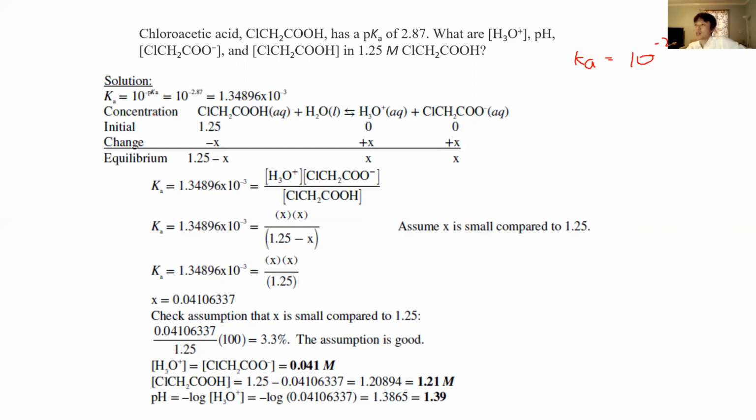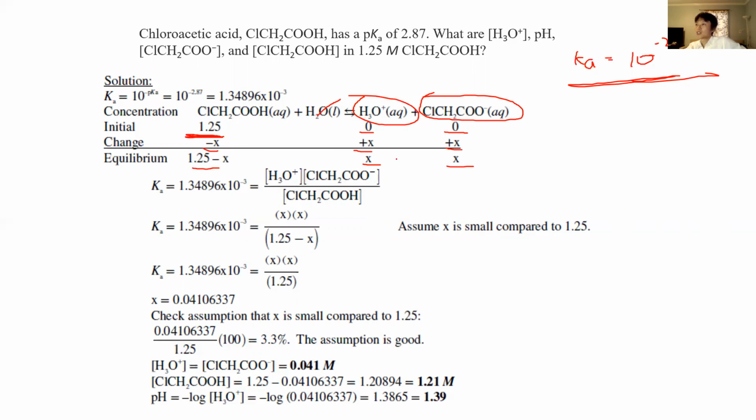In this problem, we got a K value based on the pKa. We put the acid into water, so this is the initial concentration, the only thing we added at the beginning. We have 0 concentration of the product, and notice that you have equal concentrations of the proton and the conjugate base of the weak acid. The change, we represent with x. All the coefficients are 1, so we don't have a multiplier for the x. And the water is liquid, so we don't worry about it. So this is the equilibrium concentration.